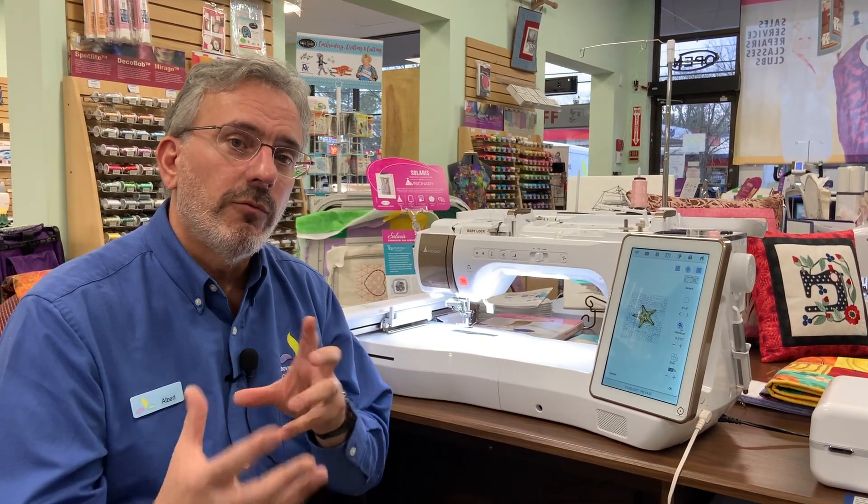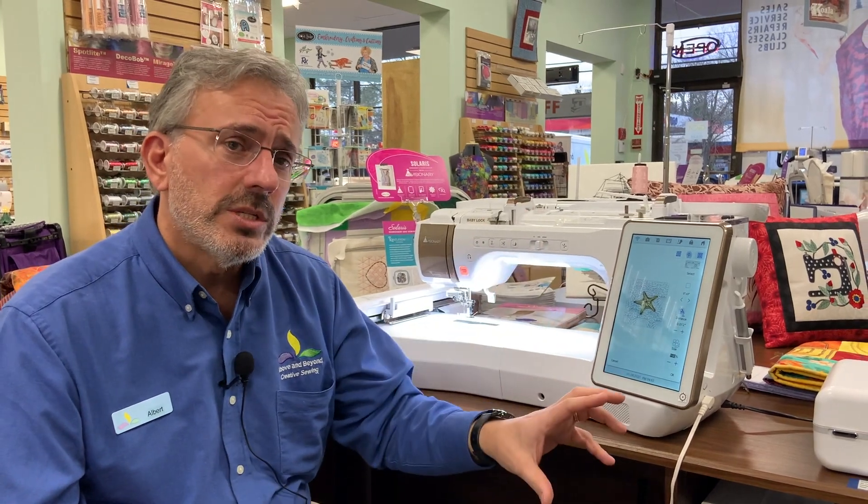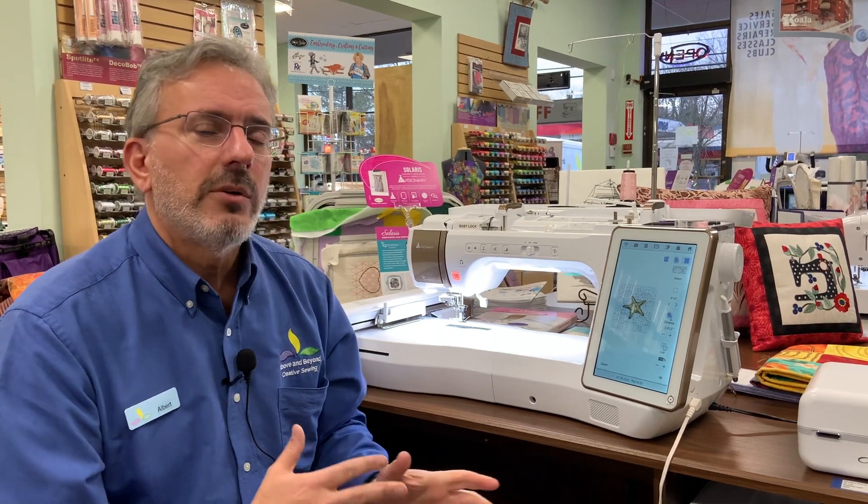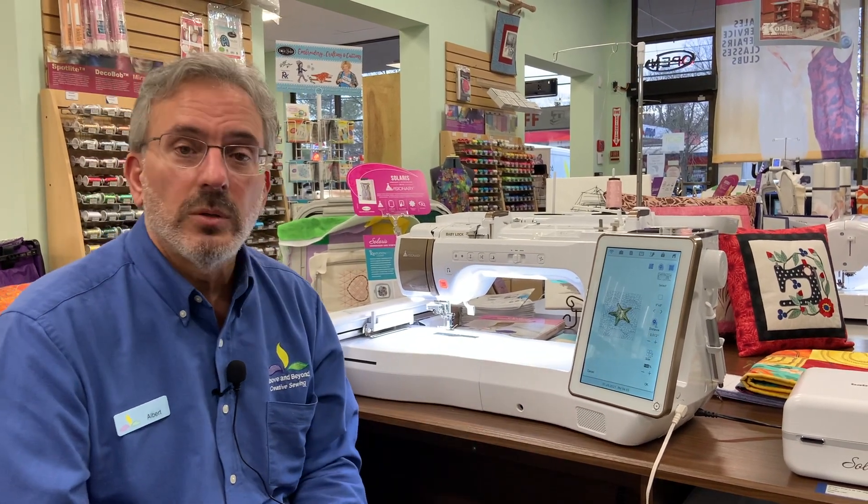If you're quilting, you can fill up the block and make it look like whatever you want. If you're doing embroidery, this is a great way to add an accent around a design you already have. Or if you've created a design, it's a great way to finish it. Remember, with the Solaris you can do inside or outside — so if I wanted to do two different designs, I would simply have done the starfish in the IQ Designer, deleted the embroidery, and filled the inside with something else, so I have two patterns going at the same time in the general shape of the starfish. The Baby Lock Solaris gives you a lot of different options when you're creating your own design work, which I'm sure you're going to absolutely love.